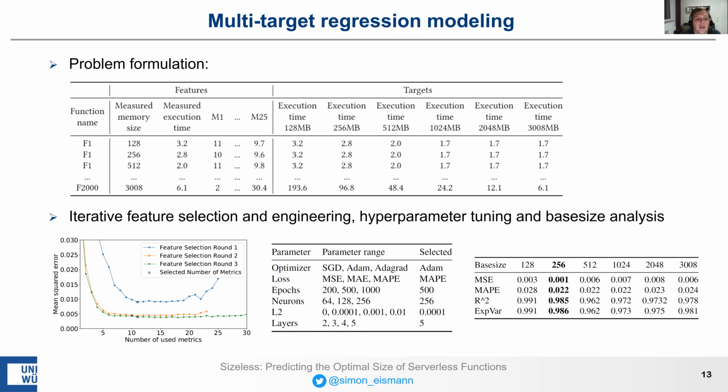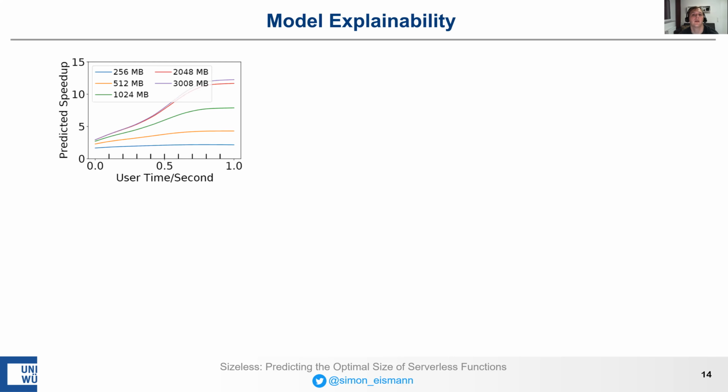On this data set, we then train a regression model where we also performed iterative feature selection and engineering, hyperparameter tuning, and the analysis of the ideal base size. If you want to know more about this, I would refer you to the paper. Something that I'll show here is our deep dive into the explainability of the model, to find out how the model comes up with its predictions.